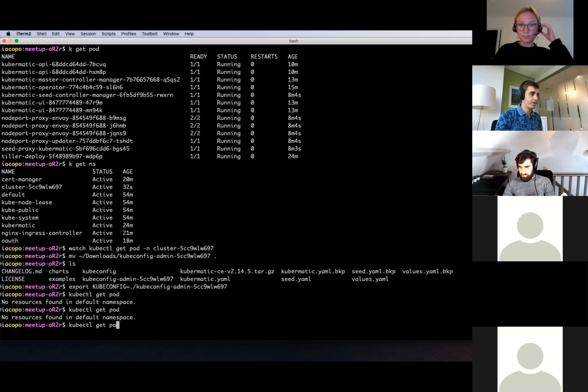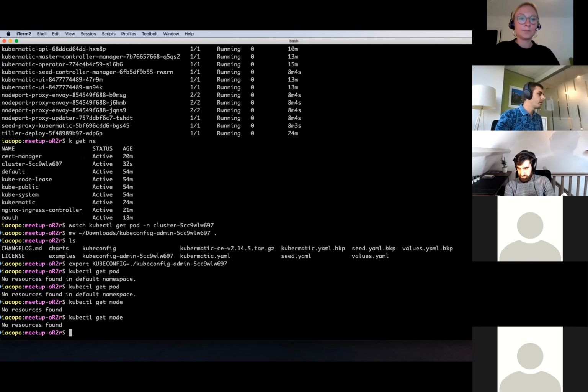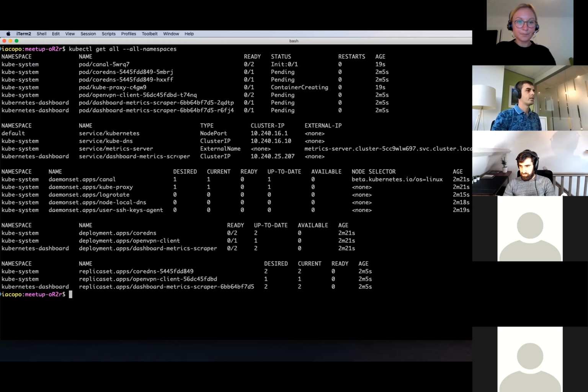Of course, there is nothing deployed on it because it's a new one, but we can see the node is not ready yet. You can see that the components are here.